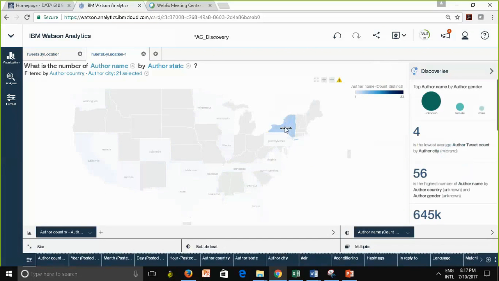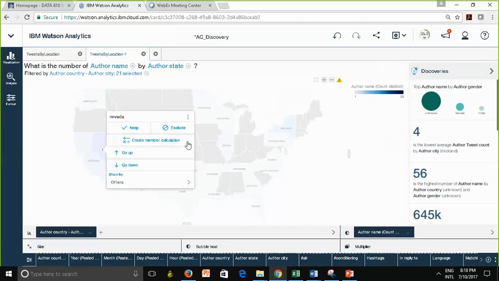I clicked, and then I have to click on the ellipsis. Well, it's really tricky because you have to make it stay, and then click on the ellipsis, and then select to move up. You can click on any state, in fact, and then select. Sometimes it's not cooperating the way you want it to, but that's okay. But you've got the idea. Here it is, finally. Now you have to go up.